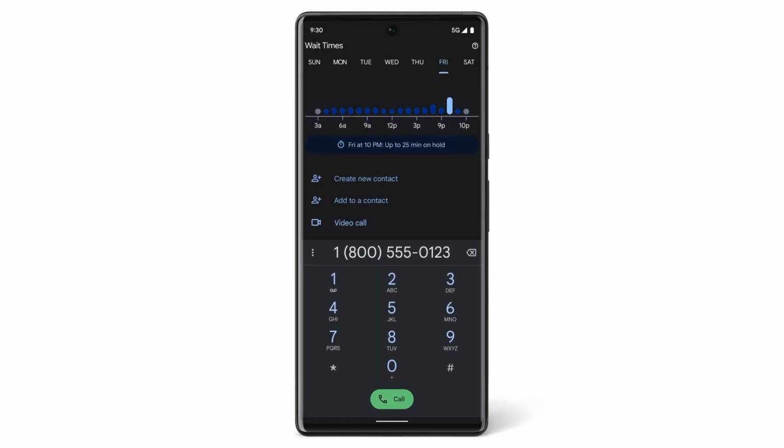Before you place a call to a business, the Google Assistant can estimate current wait times for phone and chat. You'll also get info about the best time to call back if the wait time seems too long.